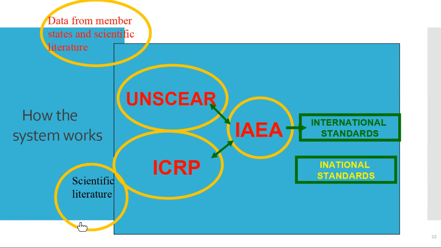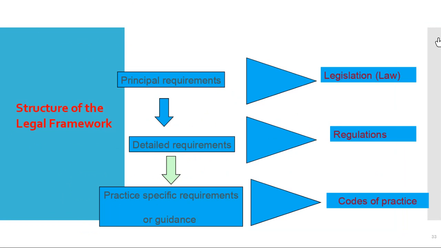So this is international, from UNSCEAR, ICRP, and the International Atomic Energy Agency, international standards, which are then adopted at the national level in different countries. For different countries, we have laws of radiation protection. This is always adopted by the highest body in the country, by the king or by the parliament, and then the radiation protection body in the country makes regulations for this law, and each department has a code of practice in order to fulfill the criteria of radiation protection for different medical exposures. I mean, when we use a thyroid shield, when we use an eye shield, when we protect the gonads for the child, this is the code of practice for protection at the personal level. I mean, at the patient level.